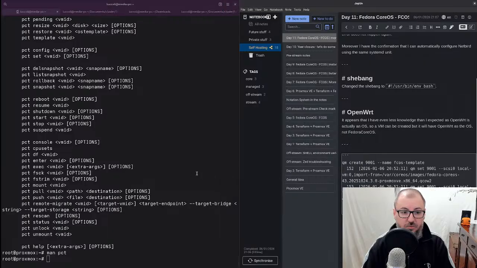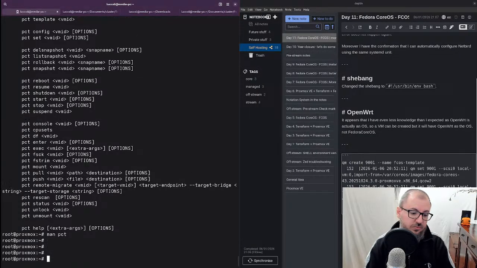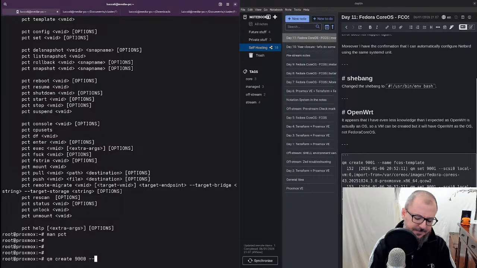So what we are going to try to do is qm create 9000 this time, with name, adapter.